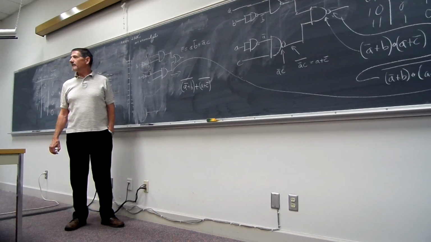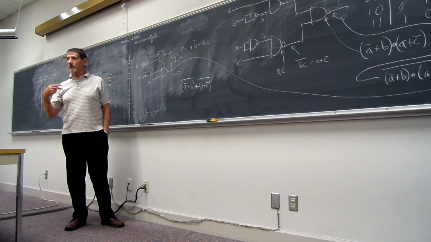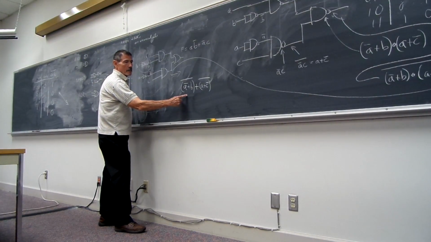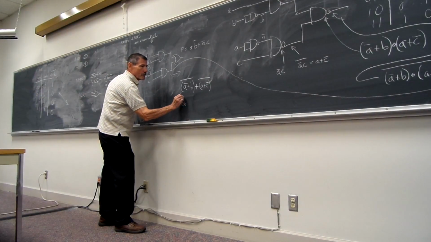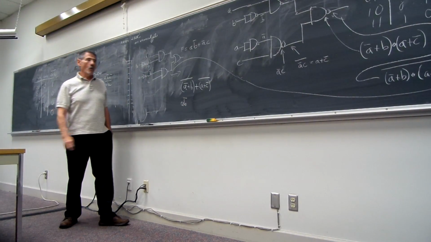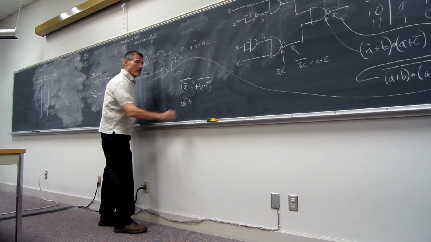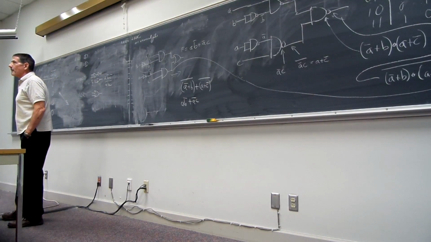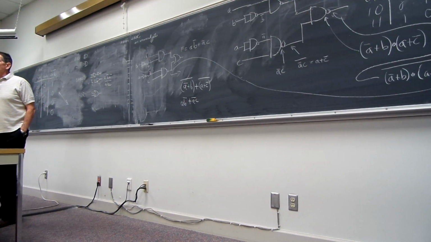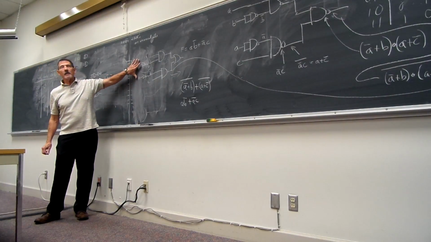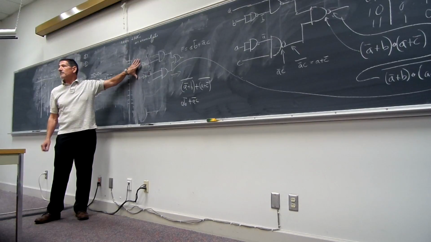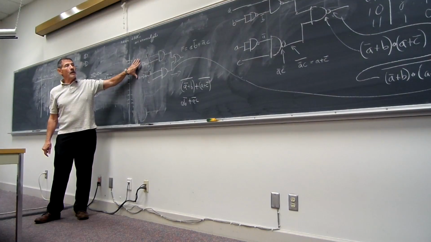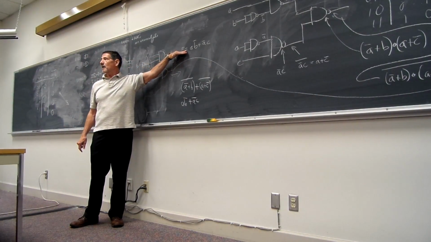Are we done? No. We got to do De Morgan's theorem yet one more time. It's going to get a workout. So this guy is going to be what? A and B bar ORed with what? A bar C. Does that look familiar? Look what we did. We implemented in standard gates using NOT gates, AND gates, and OR gates. We implemented this particular function.